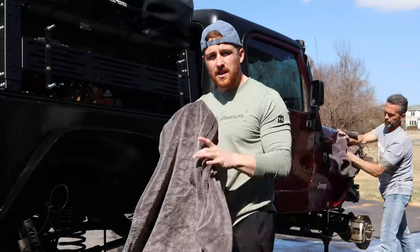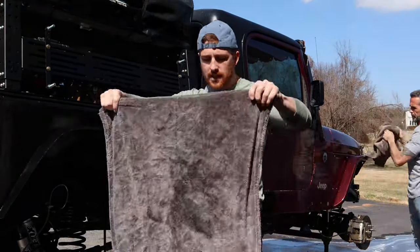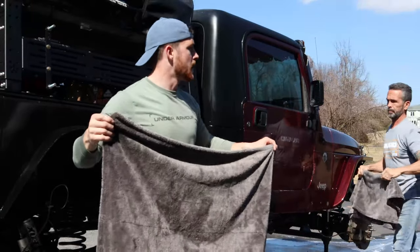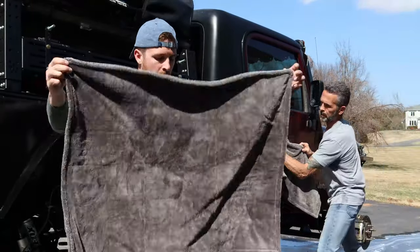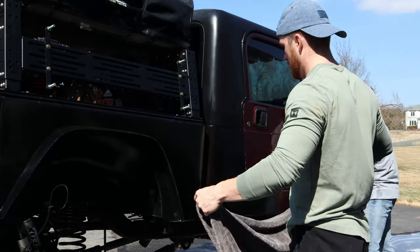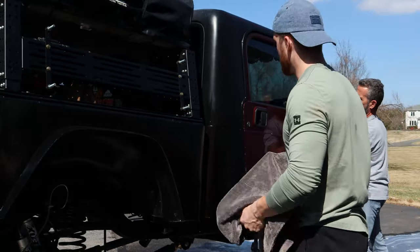And then we're using the PFM XL drying towels. What are they, 36 by 25? Or 29, 36 by 29, I believe. Yeah. And they'll hold about 5 pounds of water, so one towel is more than enough for this, but we're both using one, so it'll go by a lot quicker.